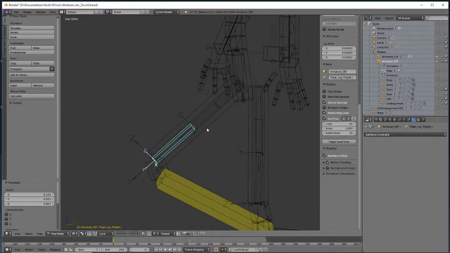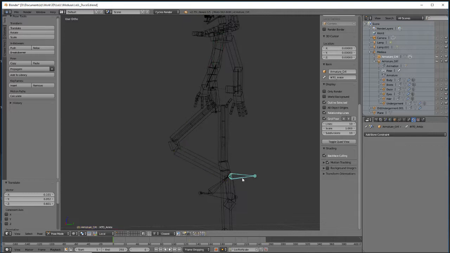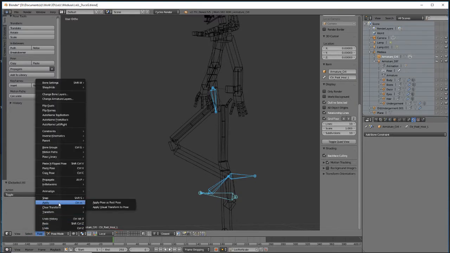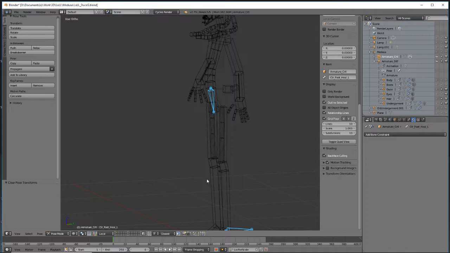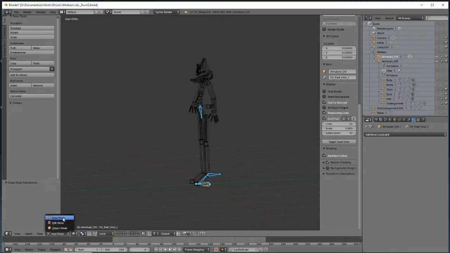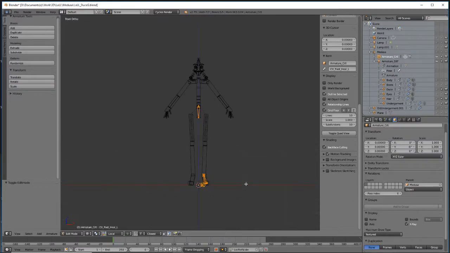Now for the pole target. The pole target might not work because I don't do things the way the pole targeting system wants me to do it. And that's fine, that is my prerogative. So I'm going to try to create a pole target. If the pole target doesn't work, there is an easy fix.